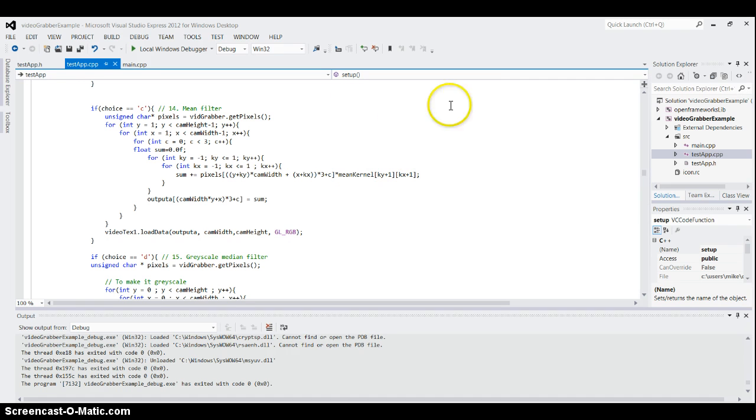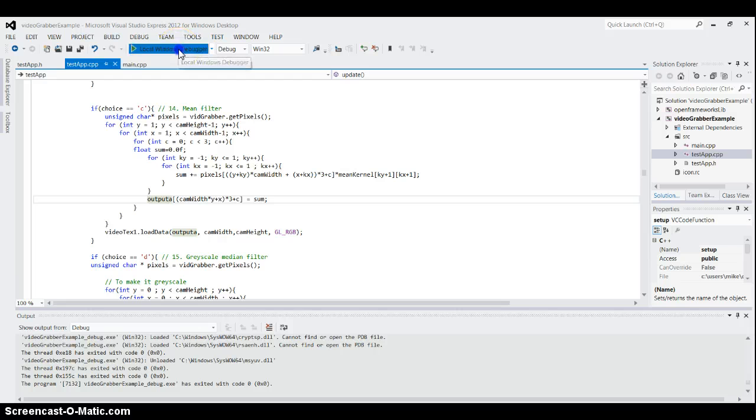It is only 9 this time, so it's all the surrounding pixels, and it will take the average value of those, and it will assign it to sum, and then this will be assigned to output A. We use the mean kernel here, you can see it. So the target pixel will get the value of sum, which is the average, because the mean kernel is applied. It will be the average of all the surrounding pixels.